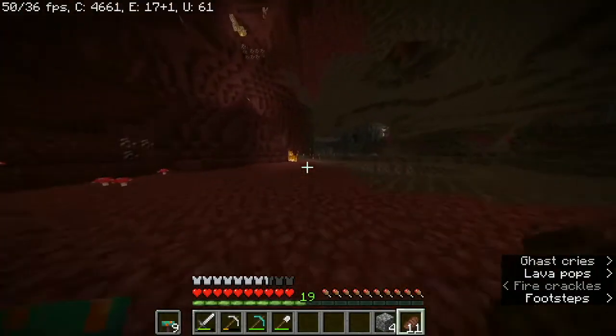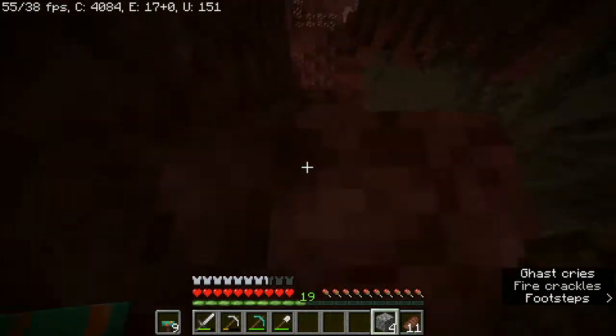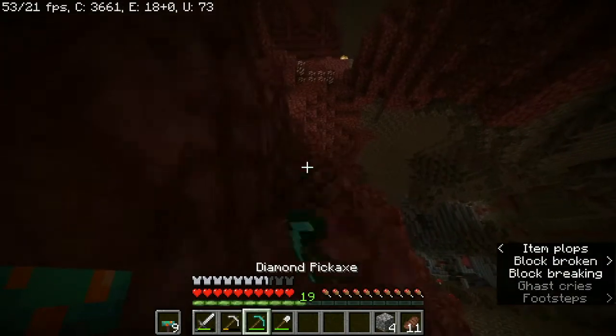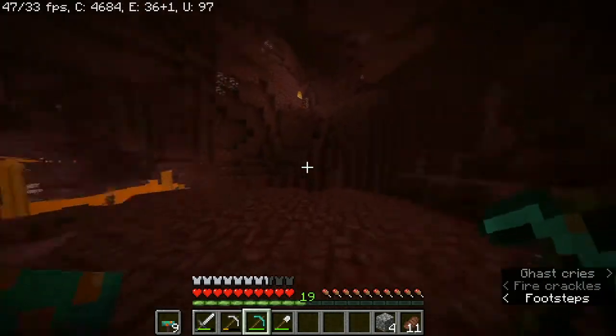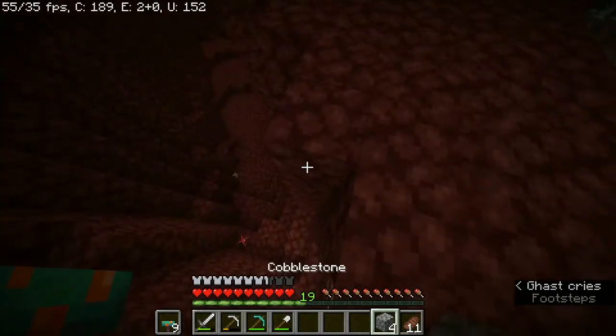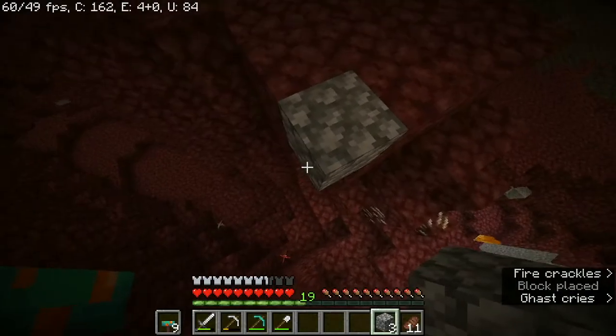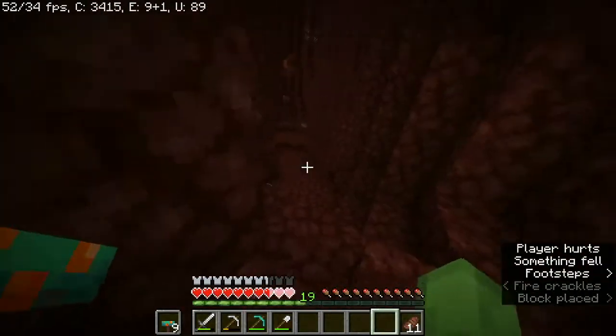Plan for this episode is just to go find the Nether Fortress and pretty much just get some blaze rods so we're one step closer to the Ender Dragon. I know I'm probably rushing into the Ender Dragon, but I just want to fight the Ender Dragon. Hello. Ow.